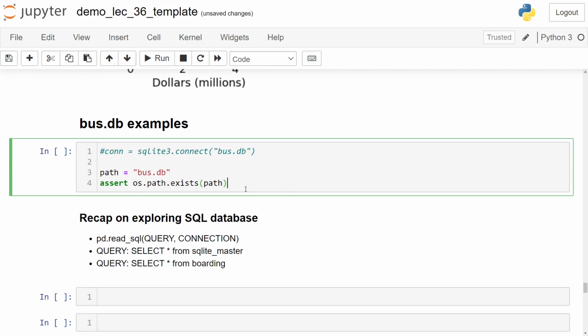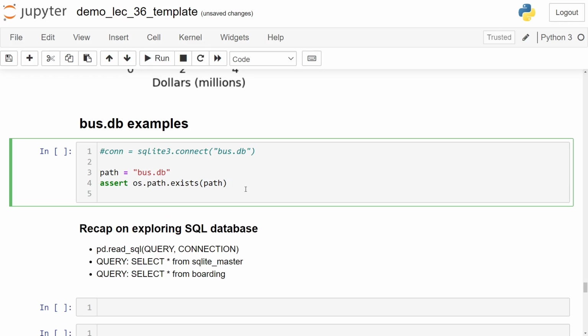Okay, so now this will crash if I screwed up typing the name or I forgot to put the database in the right directory. If you forget to download it, that can be very deceptive. This is going to not work if you forgot to download it, and if you do it this way, it'll create a new blank file and then none of these other things will work. Now that I've verified that it's there, I'm going to create a new connection object using my path. I only want to type that file name once. It reduces the chance that there will be errors.